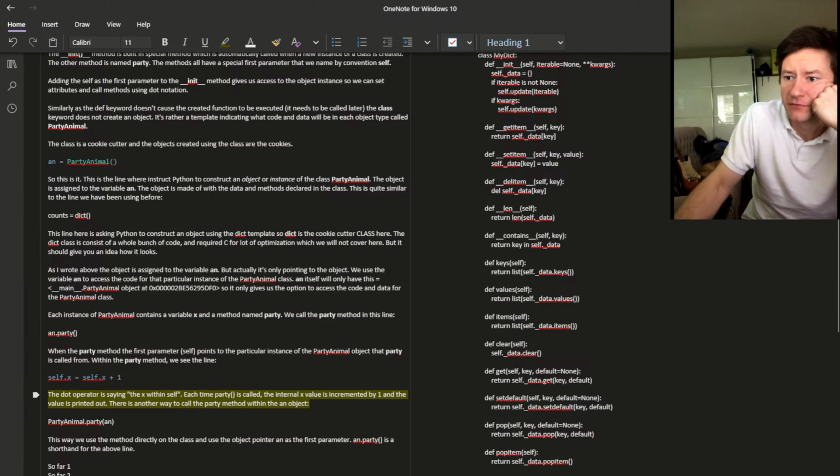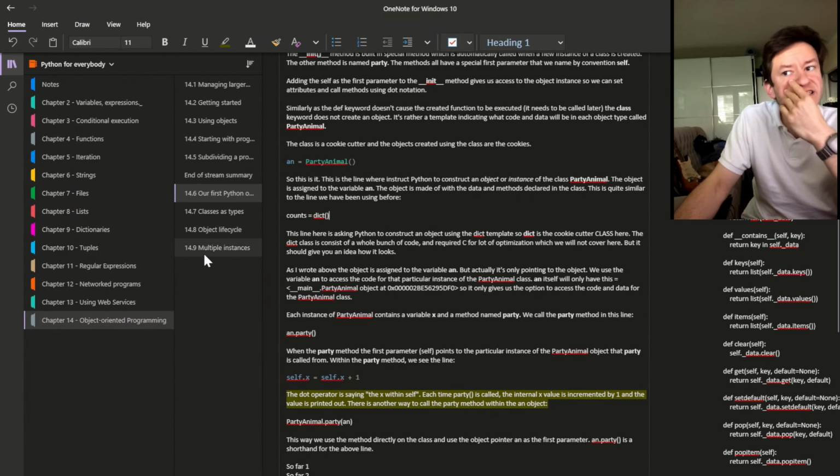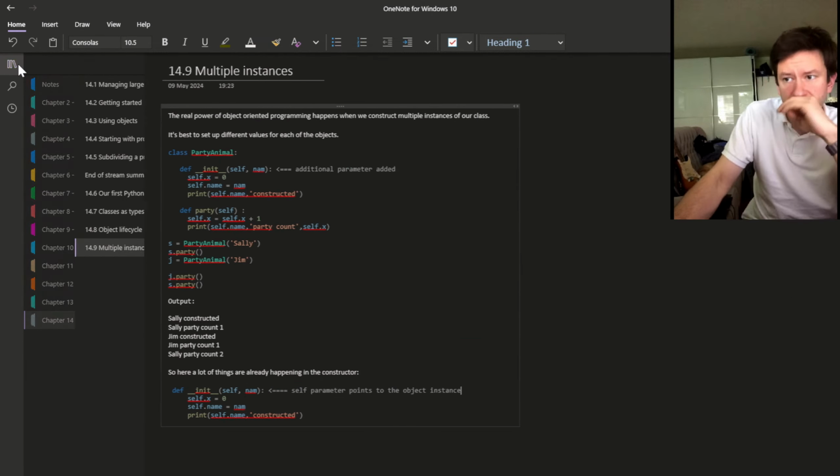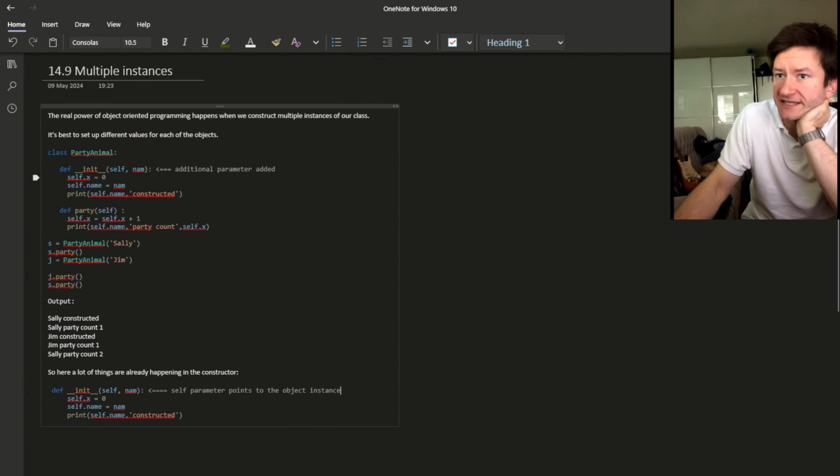Each time it is called, the internal value of x is raised. So the dot x is an attribute, which means here again, the x within self is 0, the attribute.